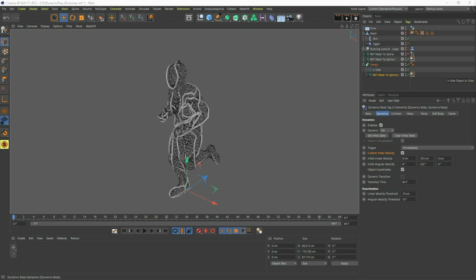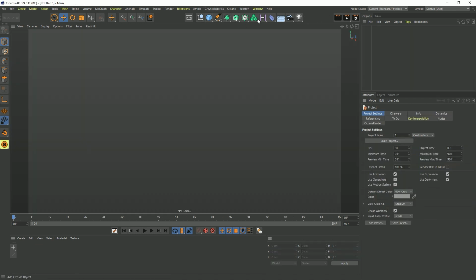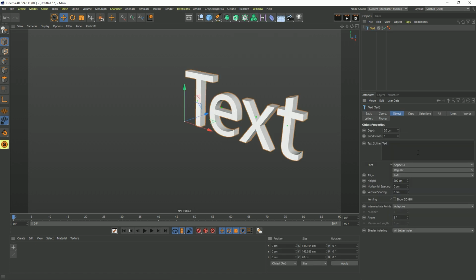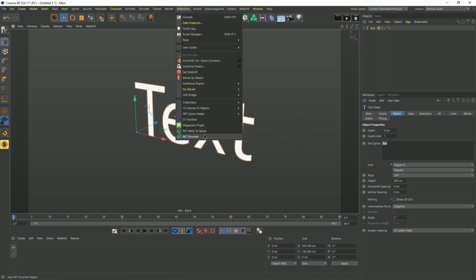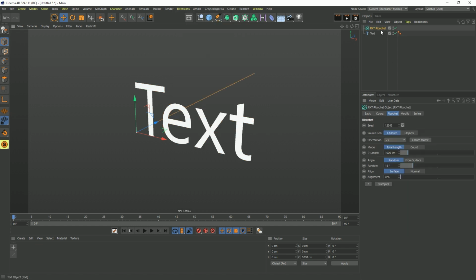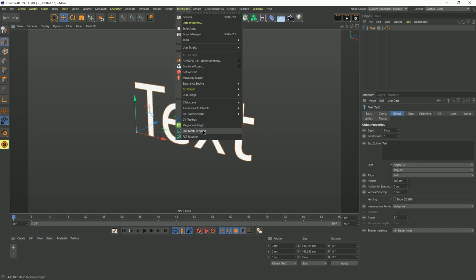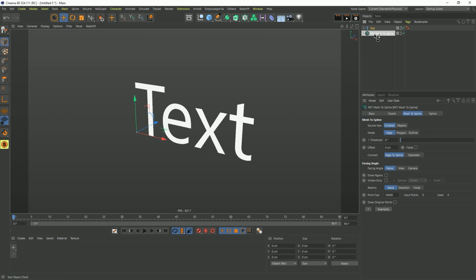Let's see. Oh, yeah, Nux is saying to go back and show what I was going to talk about in the flat text. It's nothing too fancy, but let me pop it open. Text, I'll leave it just as this because the font doesn't matter. We'll go super flat on it and create a new, not Ricochet, a new Mesh to Spline. And I think we just consume it this time.